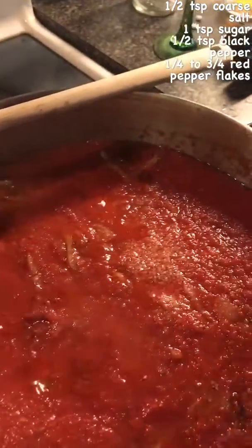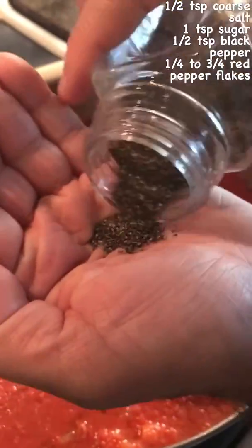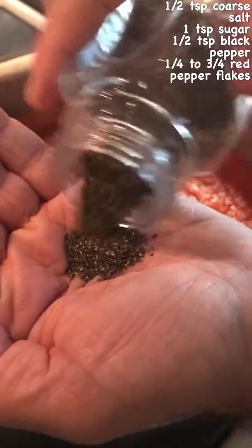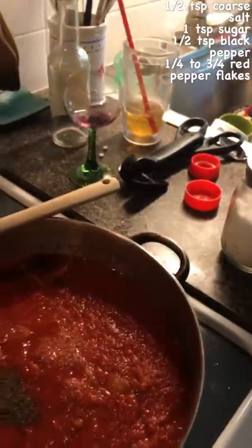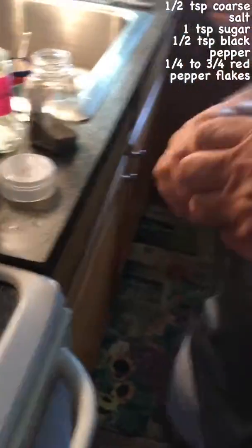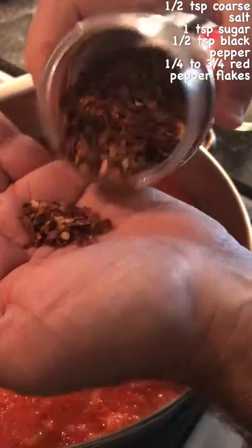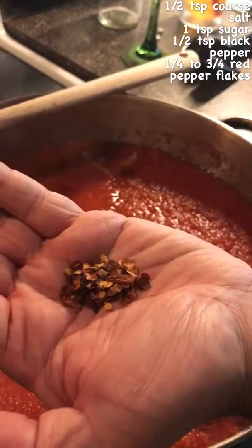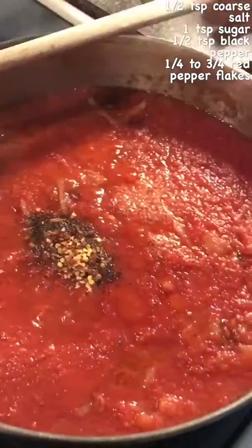And then 1 of black pepper. Just a little bit, not that much. And then we're going to have crushed pepper flakes. If you like it hotter, you put a lot in. If you don't like it hot, that's about it, because that's going to make it a little spicy right there. All right, then we're just going to let that simmer until our water is boiling.